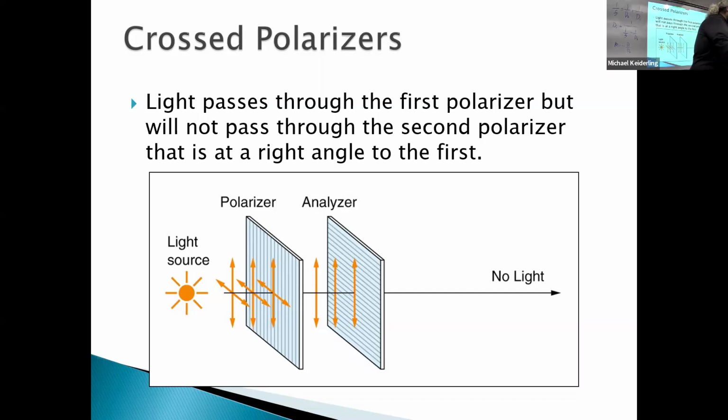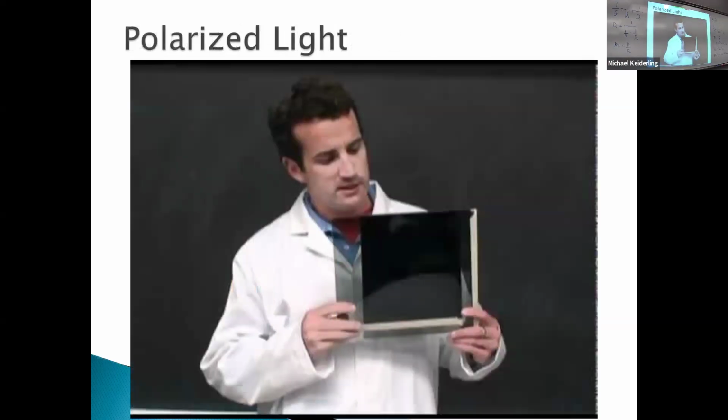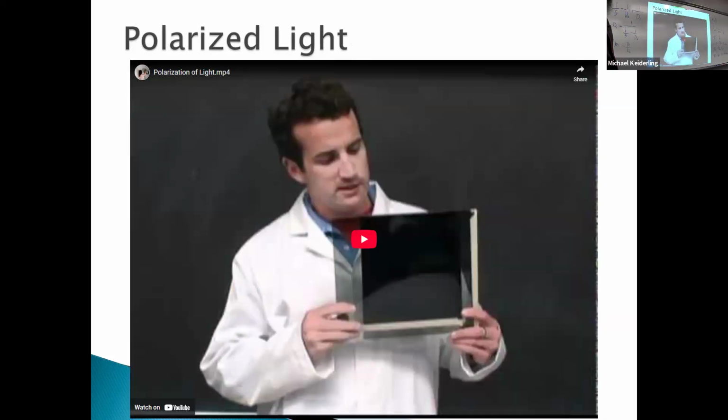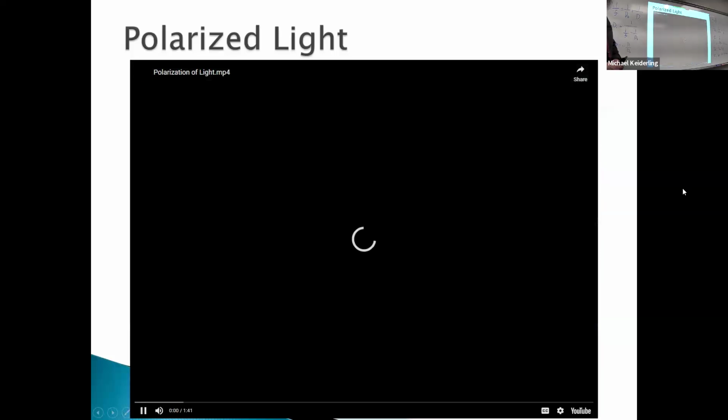So the way LCD screens work is that they basically have something like this set up, but the liquid crystal bends the polarization, and the amount it bends the polarization can be adjusted with electricity. So you can bend it enough to pass through or not enough to not pass through. And polarization is something that can only happen.